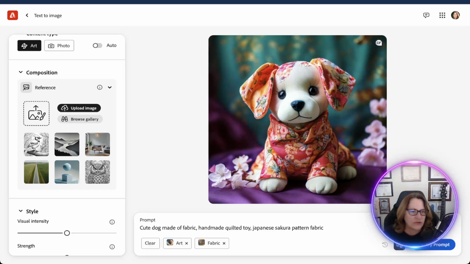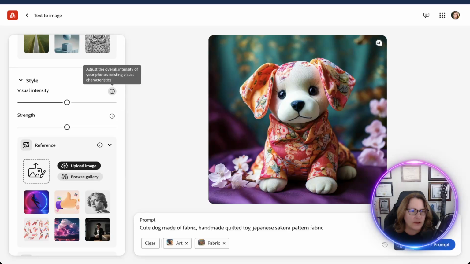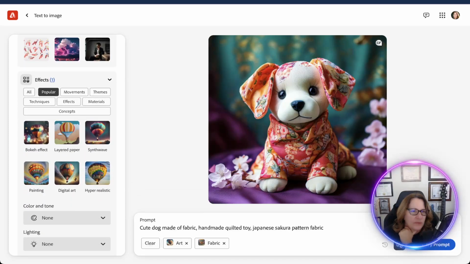So this is structure match. This is matching images. So you can see those things. Or you can upload an image to start with. The style, if you hover over the eye, you can adjust the intensity of the visual characteristics, and this is the strength of the style that matches your prompt. You can use a reference image. I think I used some. These are probably some that I used in the past, or some that they have as a starter. You can have effects, themes, change the material.